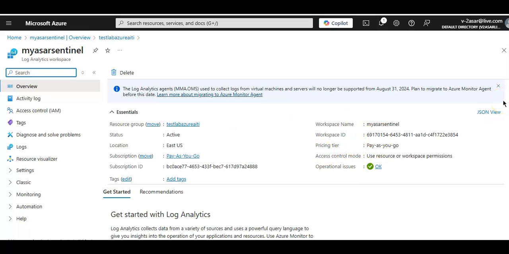So I'm going to integrate the Azure Cognitive Search connector for Microsoft into this Sentinel workspace.